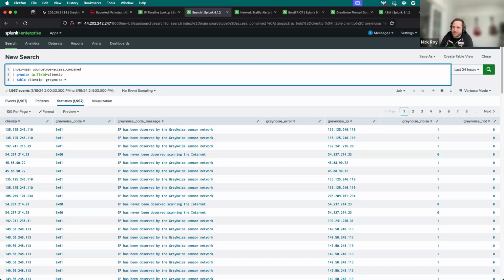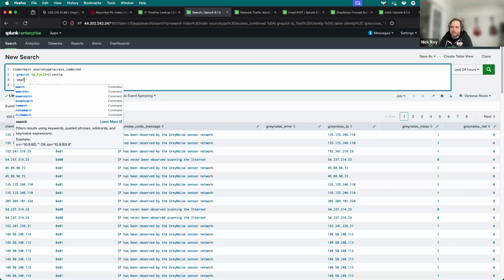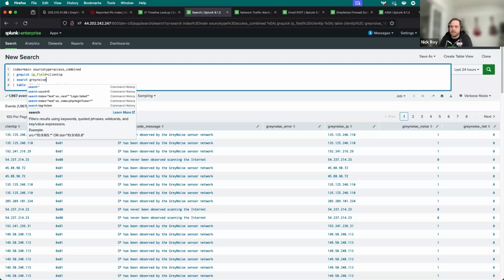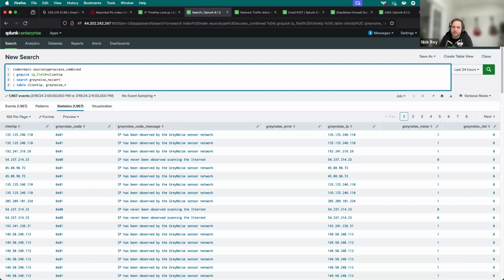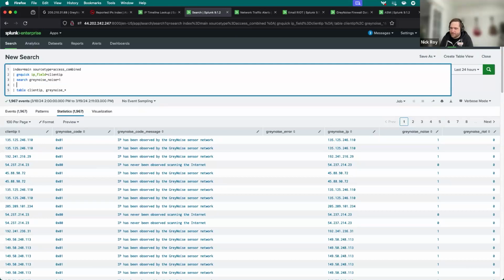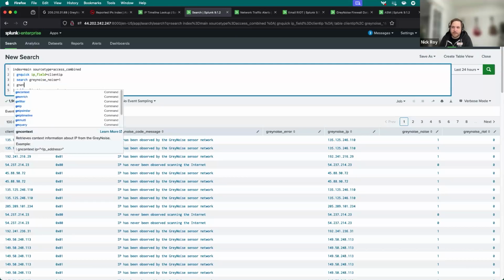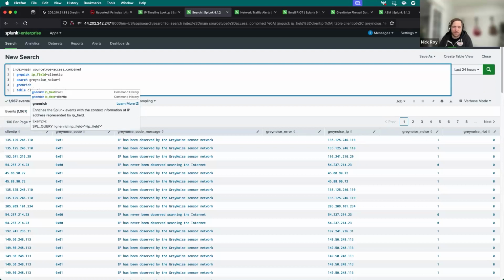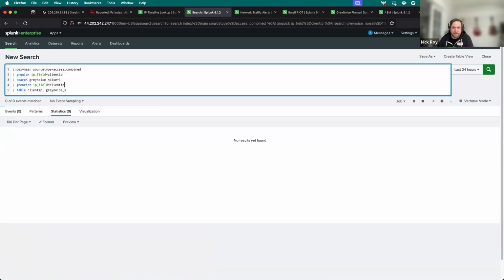And I can even go through and say, I want to search, let's do it this way, I want to search where GreyNoise knows about an IP. And then further, add in my other favorite one, enrich. Quick just basically gives us yes or no. Have we seen, does GreyNoise know about an IP? This is where I can also say, if we have seen it scanning, I want to take those IPs. I want to enrich them. I want all the data. So everything that I would see in the UI, I want to return that back.